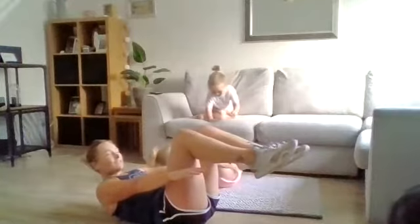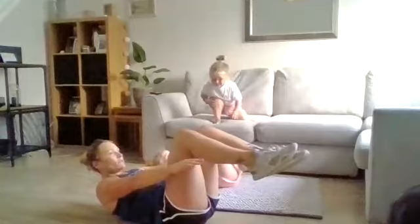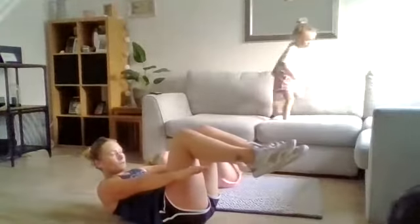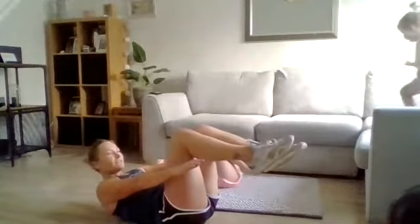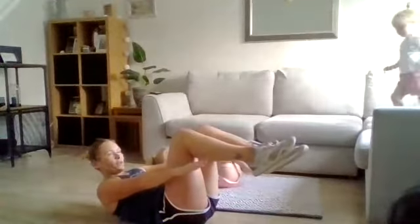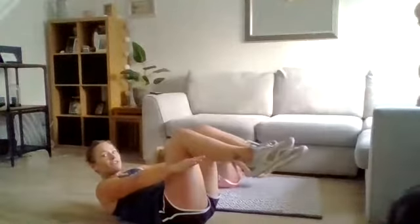Nice, long, deep breath for 10 seconds in. Reach further. Keep reaching. You'll find you'll get that little bit more contraction each time you reach. Halfway, reach further. 15 seconds, reach further. Breathe. 10 seconds, reach further. 5, reach further. 3, 2, 1, relax. Relax. We are finished. We are done.